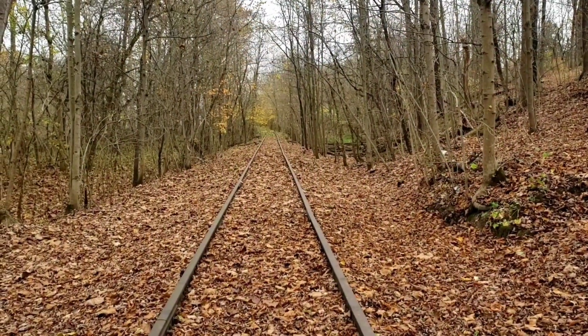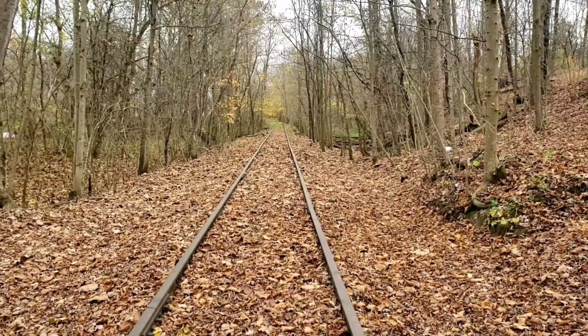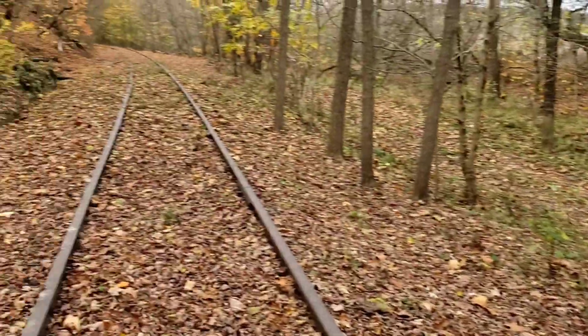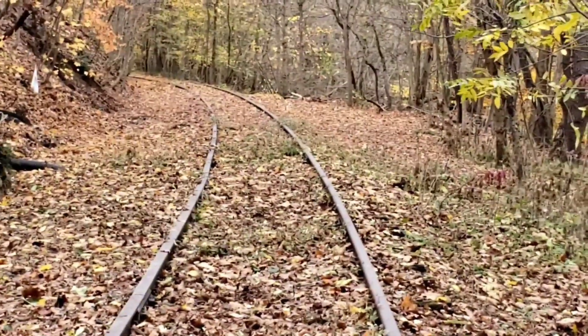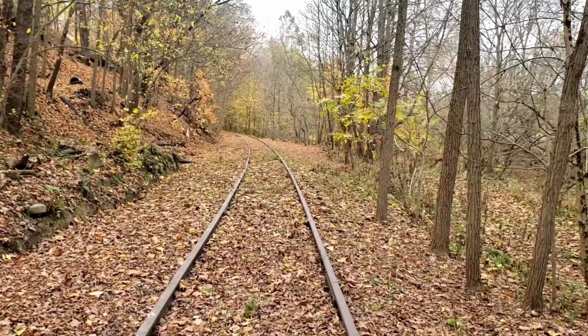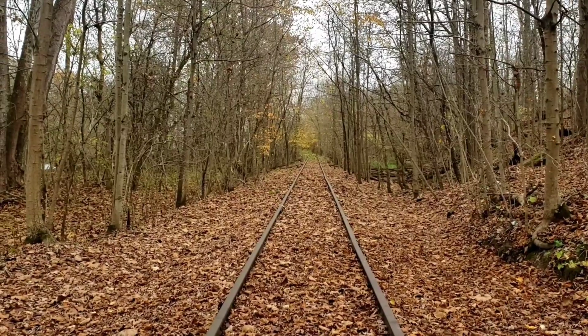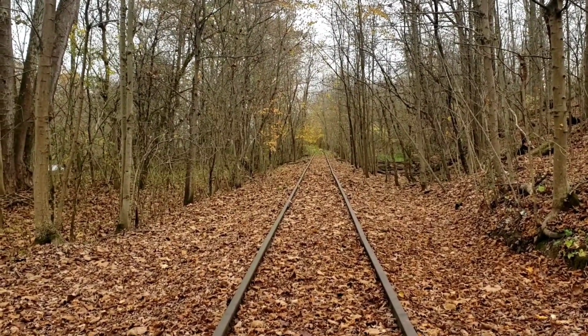That track from that old train trestle seems to come through here. I'm in a little town called Mount Perry. Yeah, it's definitely an abandoned line. I'm pretty sure on the other side of Mount Perry here was, I think, the Zanesville Scenic Railway or something like that. I don't even know if it's still there. Let's go find out.